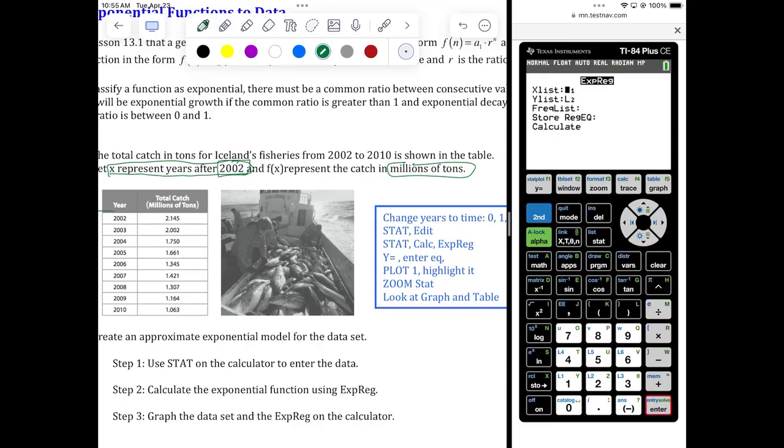And then it says, is your X list L1? Is that our X's in L1? Yep. So we hit enter. Is your Y value in L2? Yep. You can skip the frequency list. This is the important one. We want to send the equation that it calculates to Y1. So we're going to put alpha trace, that's accessing the Y's, alpha trace, and we're going to select Y1. Click calculate, and it'll highlight it. It's blinking. It's ready to go.